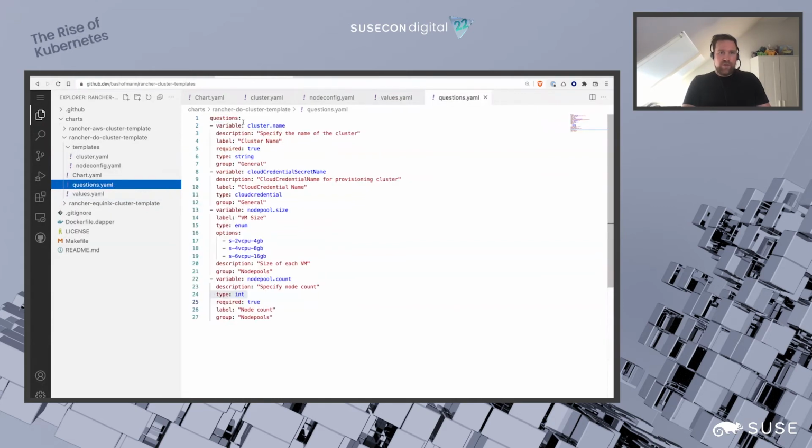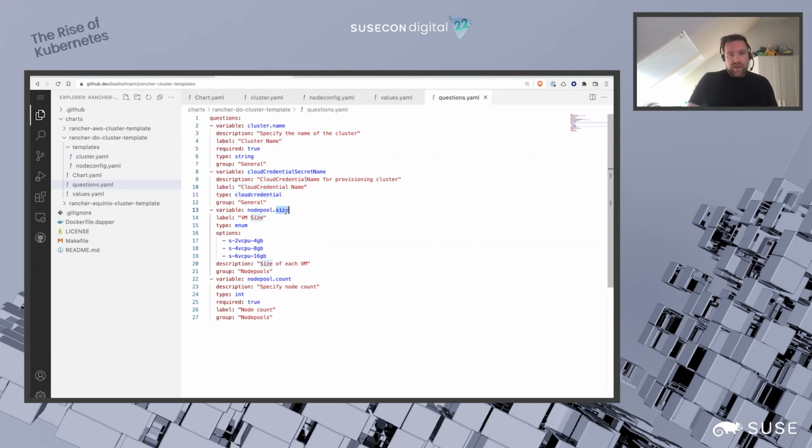In the question YAML, I say for cluster.name, please do a string input field in the general group. This was the tab bar on the left side. Give this nice label and this description so that also users know what to put in there, and also make it required. Same for cloud credential, but here the type is that it's a cloud credential, so I have a drop down of the existing ones.